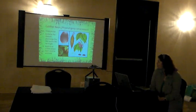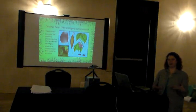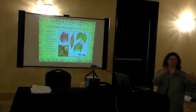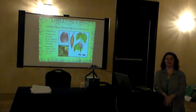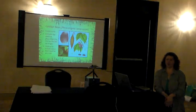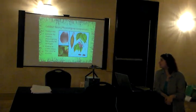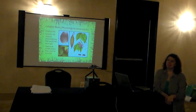This is the Calabar bean, and this was used as an ordeal poison. What's really interesting about this ordeal poison, I don't know if you guys know the history behind ordeal poisons, but the idea was if you were accused of a crime, you took the poison. If you lived, that meant the gods granted that you were innocent. And if you died, you were obviously guilty, and the execution was all taken care of, nice and neat. Calabar bean, we suspect, may have been a little bit more accurate than most ordeal poisons, because if you believed in your innocence, you'd take that bean, eat it, maybe chew it once, swallow it whole, might make you a little sick, but then it would pass right through you, and you'd live. But if you were guilty, you might eat it really slowly and drag out the process. And by doing that, more of the oils, more of the active ingredients would get into your digestive system to ensure that you died. So lots of sociopaths went free. Possibly, yes.